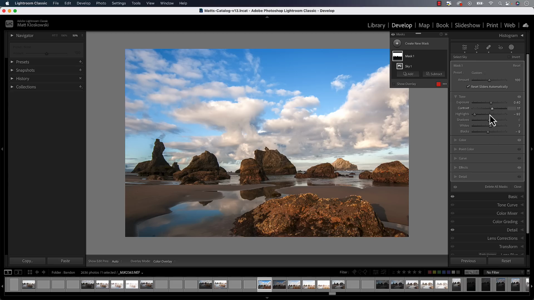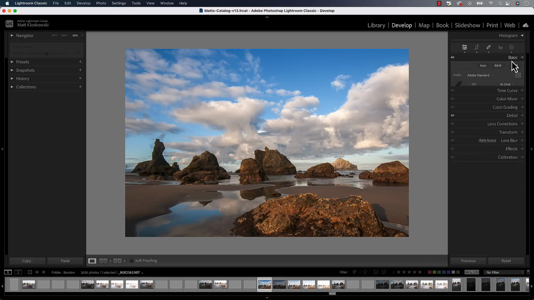I've done a bunch of adjustments in this tone panel, and sometimes I want to get them back to zero. You can double click on the slider or the adjustment name, and that'll send it back to zero. So that's a free tip for you. But rather than going through each one and double clicking, just hold down your Option key on the Mac or your Alt key on the PC. In any panel, except the masking panel, you'll see at the top it says reset, followed by the name of that panel. So in this case, I'll just click reset tone, and that'll reset all of those adjustments in that tonal panel to their zero defaults.